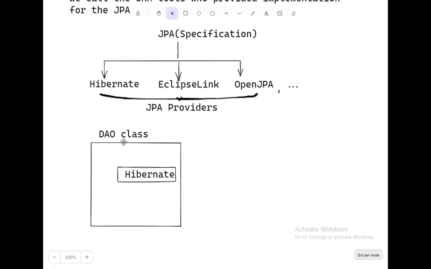Done. It's almost 50, 60, 70% completed. The code is ready. Suddenly, a change is required in my project. The decision changed. Don't use Hibernate. Change all the DAO classes to Eclipse link.